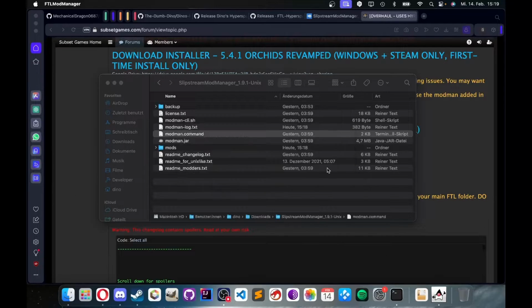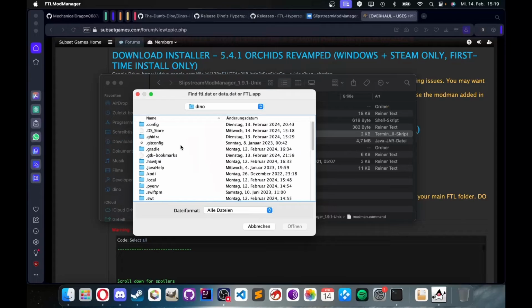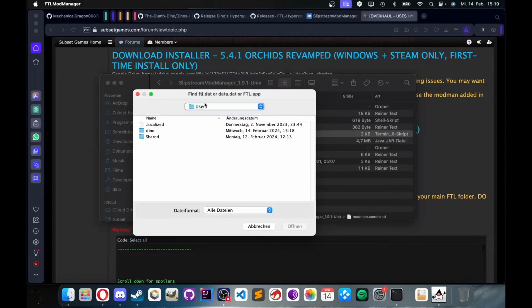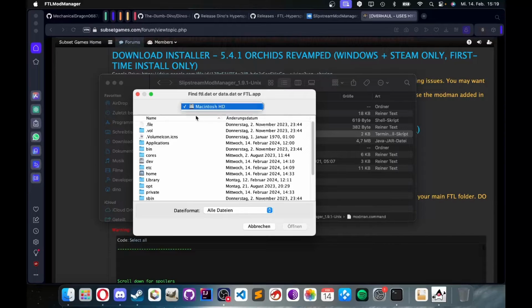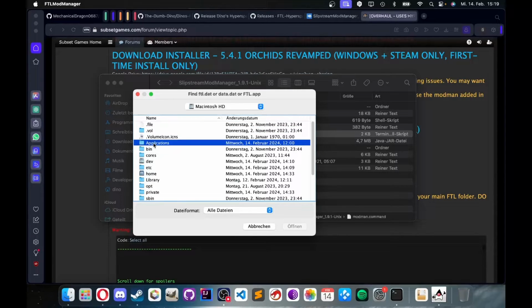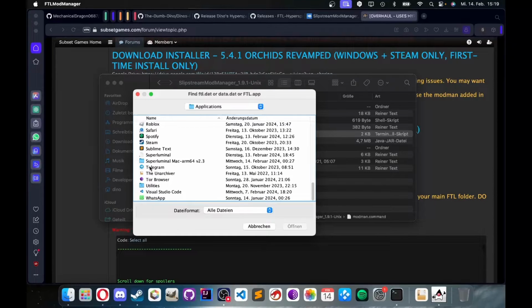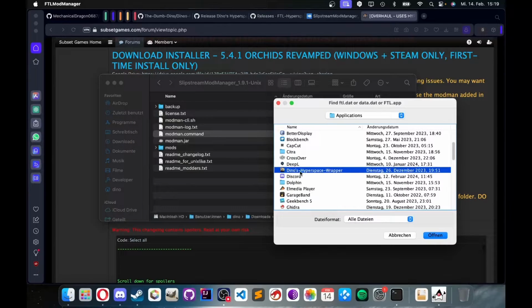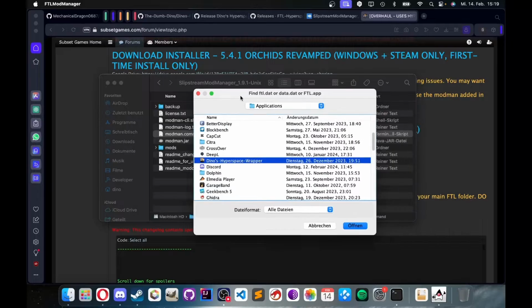It will prompt you to locate the files yourself. In my case, I put it onto the desktop, which is down here somewhere. But for many people it will be in their programs folder, which is under Users, Macintosh HD or your drive. Just make sure to search the symbol and go down to applications, it's on the top, and find the wrapper here. That's where my actual wrapper installation is and where it's probably going to be for you. Make sure to select it here.